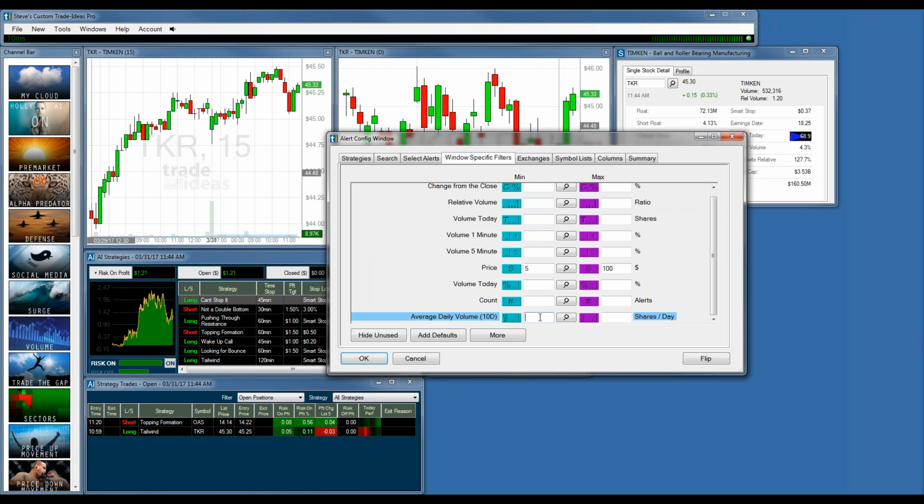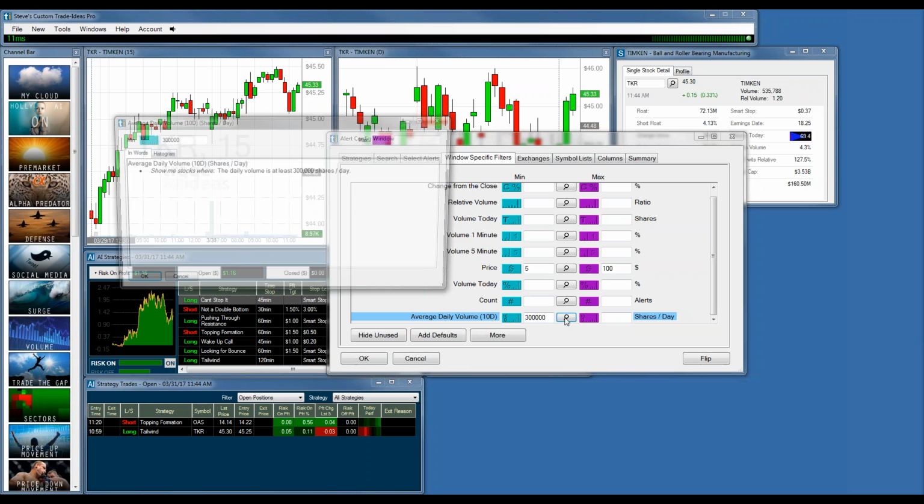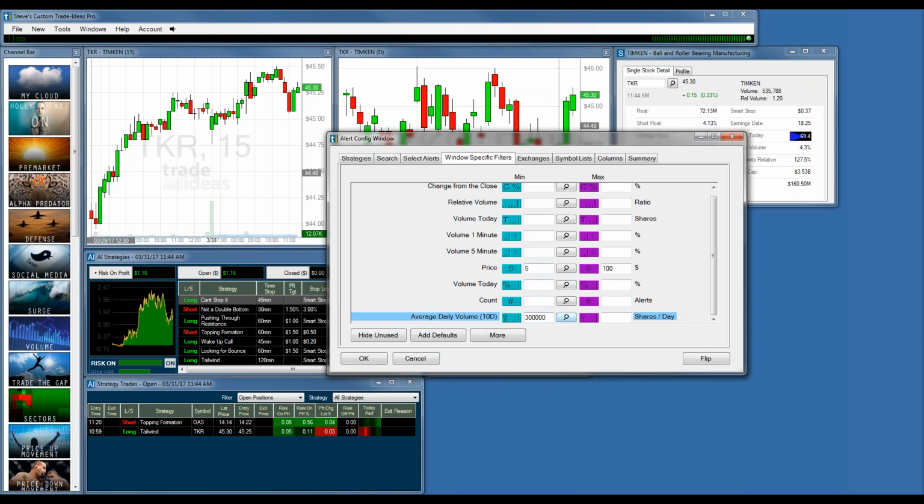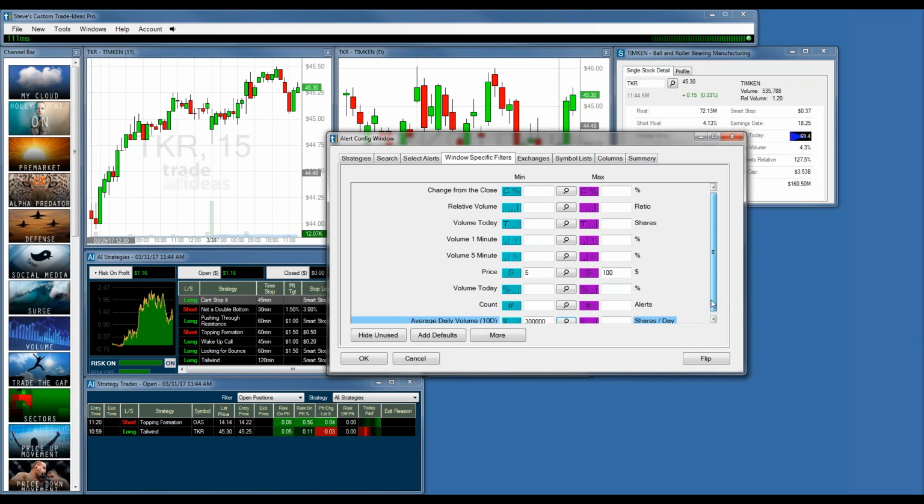And the minimum category is what we're going to want to do here. So we could put in something like 300,000 shares. And it's always good to check our work to make sure its comma is correct, and we are good. So now we've got our average daily volume and our price margin. Let's get a little bit deeper into what we're looking for. Well, if we're looking for stocks making new highs on the day, chances are we might want to see stocks that are already up on the day. In other words, they're not down $5 and trying to make new highs.